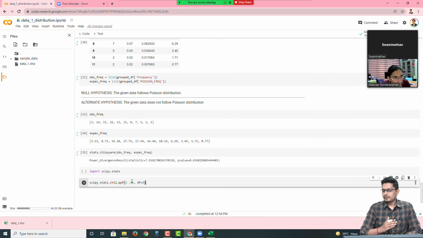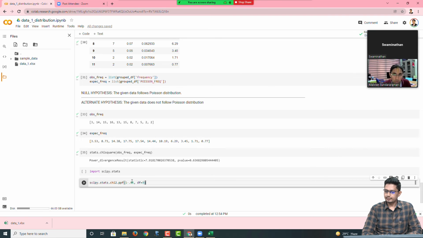For chi-square, it's k minus p minus 1. The parameter for this distribution is just the mean or lambda, so therefore p is 1 here. We have 11 classes, that is k. So 11 minus 1 is 10, minus 1 is 9. So therefore, we have a degrees of freedom of 9. Malo, do you want to add something more to this?